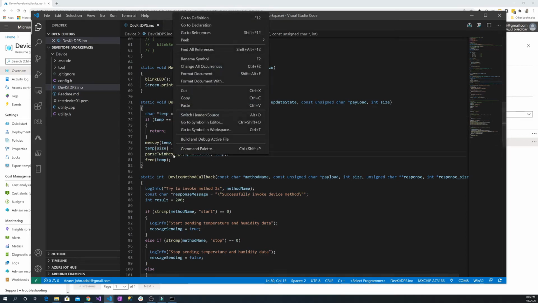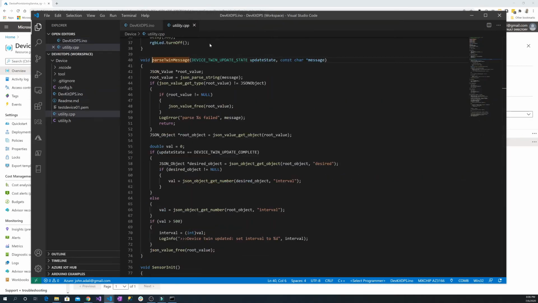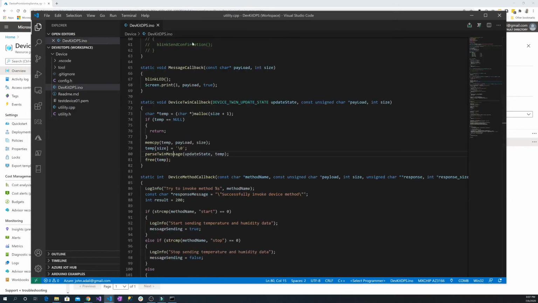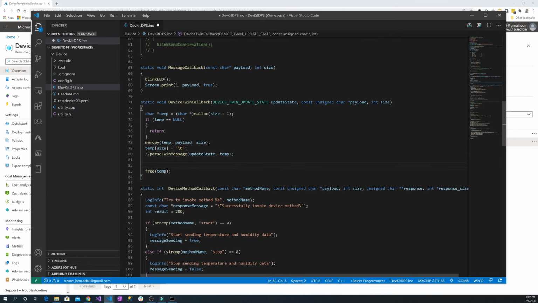So if I actually look at this and go to this definition, you can see that this parse twin message will take what you send it and parse out the JSON value, and then do a few things and say what it's updated to. So I want to do my own thing here. So what I'm going to do is comment out that parse twin message, and add some code that I have here myself.